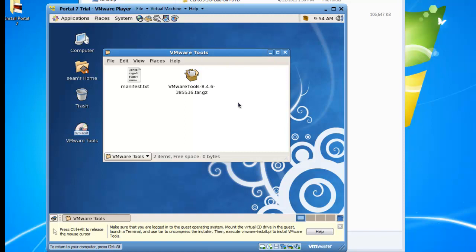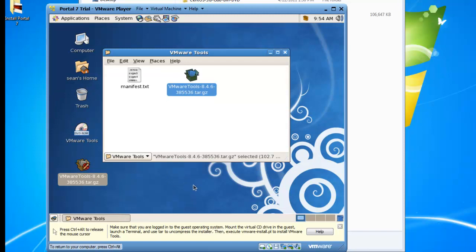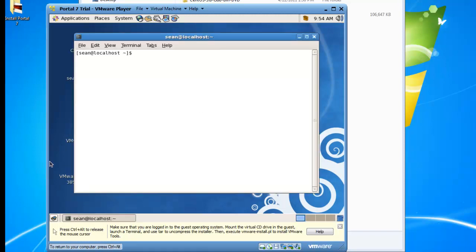So let me close out of those. I'm just going to drag that off because it's mounting it like it's a CD-ROM, and I'm just copying them over to the desktop. So when I drag it over, the permissions on this are such that I'm not allowed to see them. Actually, that doesn't matter too much. We'll just open up a terminal, and we'll switch over to the root user, so su space dash, and the root password.